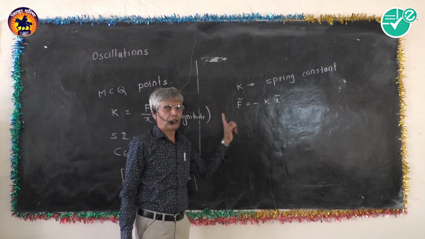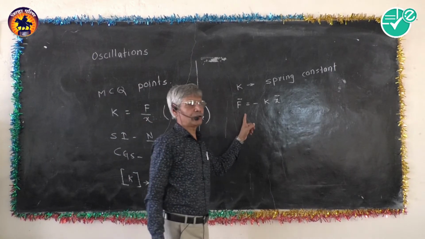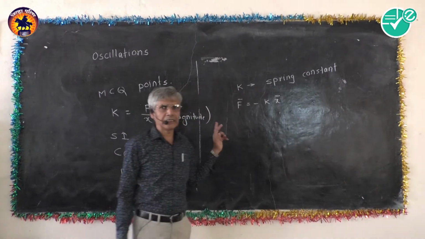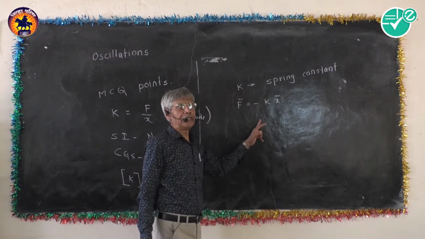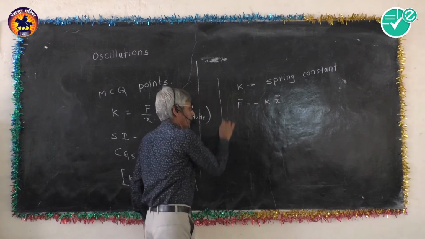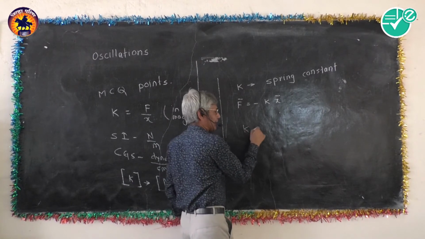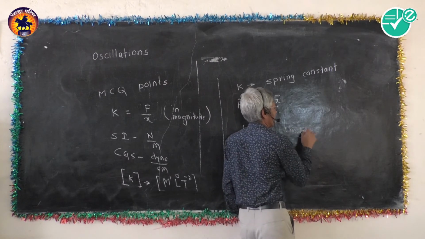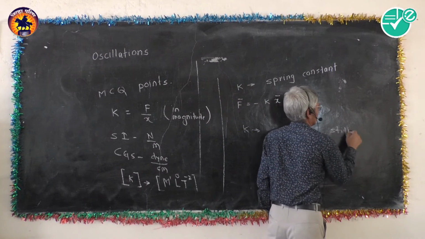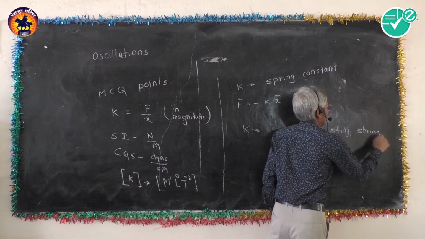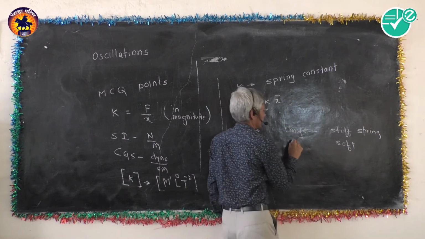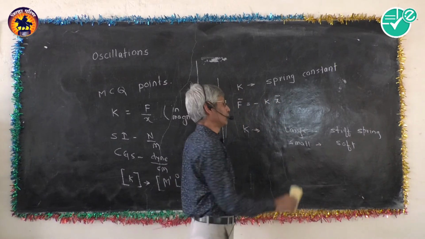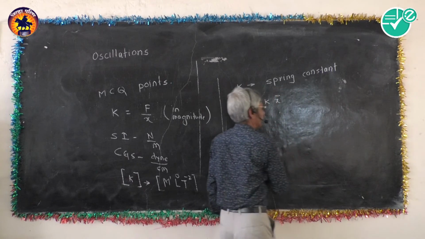This concept of the spring constant is not for the CET. It is in the books of the CBSE syllabus, NCERT books. So it can be asked for the NEET or JEE exams. This spring constant K will be large for the stiff spring. If the spring is soft, then the value of the K is small. This is the first thing about the values of the spring constant.